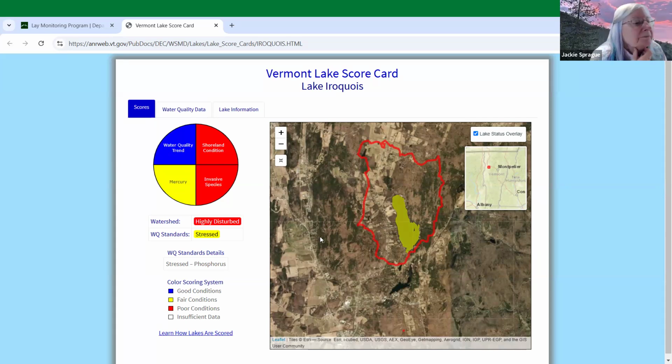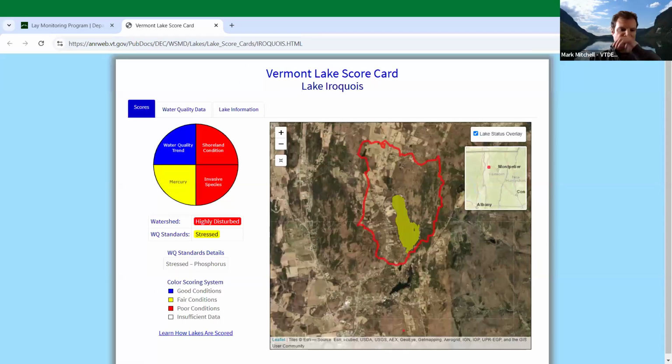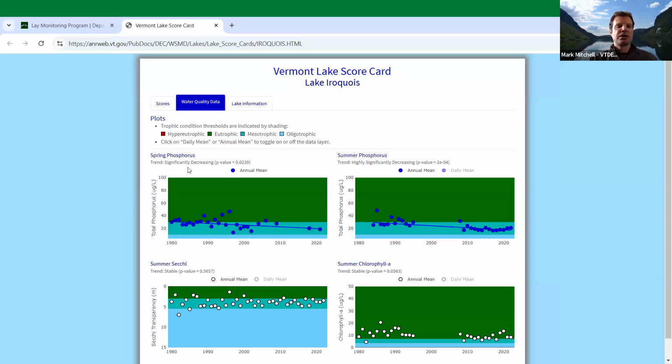And I have a couple more here, Mark. Yep. What is the current explanation for increasing phosphorus levels in many northern Vermont oligotrophic lakes? Yeah, that's an interesting question as well, because some of those trends, and again, this is the Lake Scorecard, which we're showing those trends through 2022, and you would see those in these figures here. But we showed spring phosphorus monitoring, so a lot of those trends come from that.